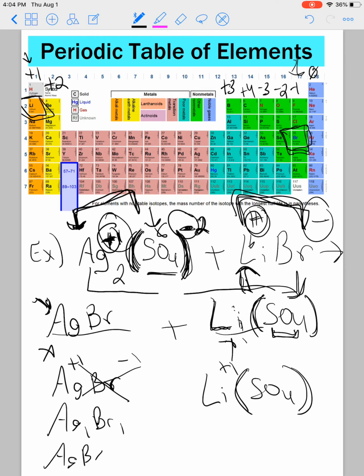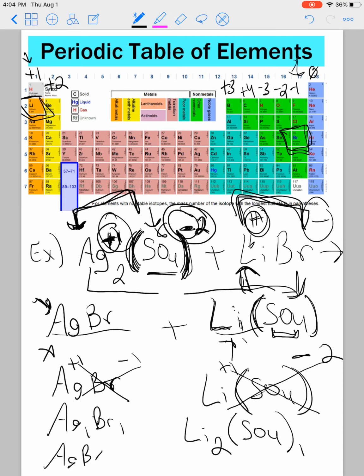I can look on my reference sheet to find its charge, but here it already gives it to you in the problem as -2. Okay, so when you switch them, just bring this 2 right here and this 1 down here to give you Li2, SO4, 1. Remember, we don't typically show the 1s, so it's just Li2SO4. So the 2 should squeeze in right there. And now we have successfully predicted our products for this double replacement reaction: AgBr plus Li2SO4. So use this process to help you answer question 2 correctly.